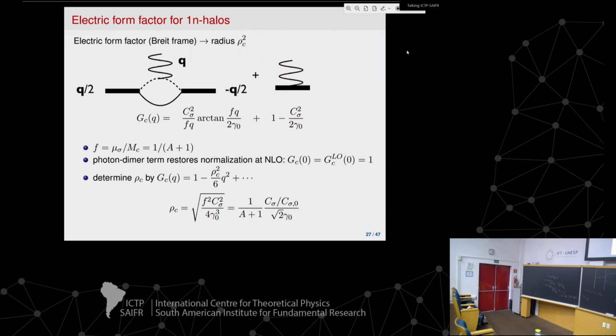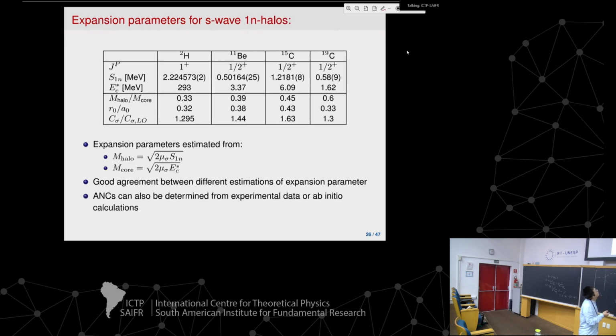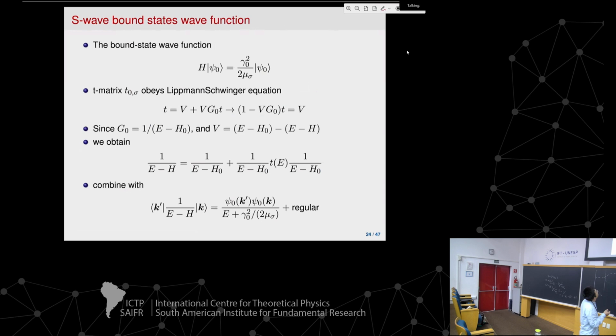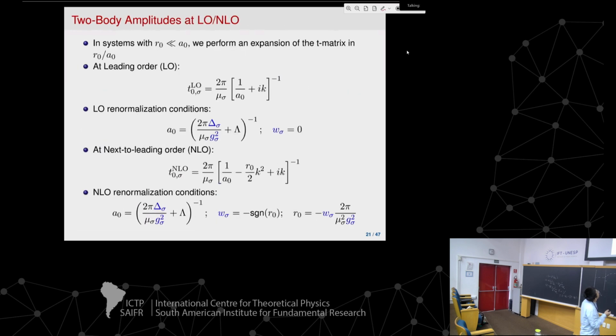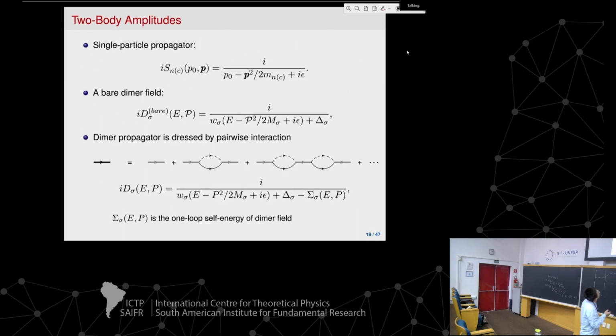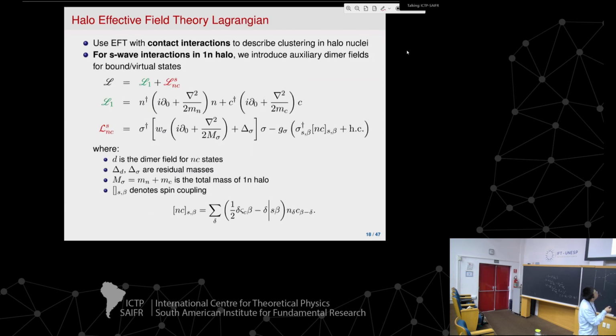And this is similar because, as I showed in the Lagrangian, at leading orders this dimer field only has a static part. It only depends on the residual mass, and this part does not have any derivatives. But once you have next leading orders, you have this delta square and partial zero coming in. So if you change to covariant derivatives, you have this photon coupled with this dimer field at next leading order.